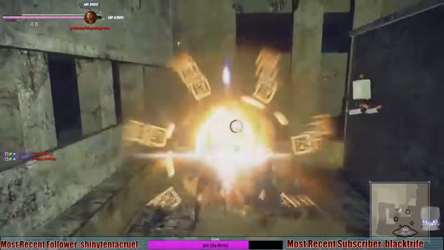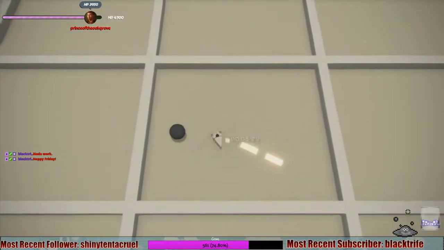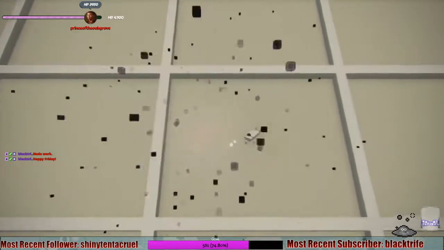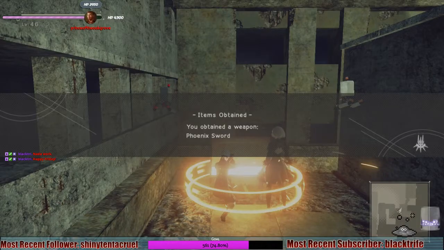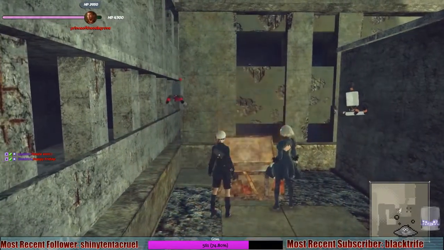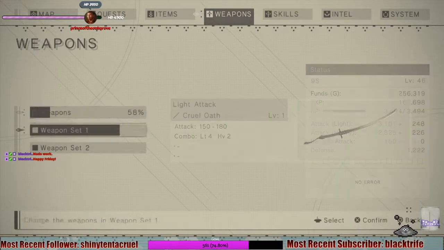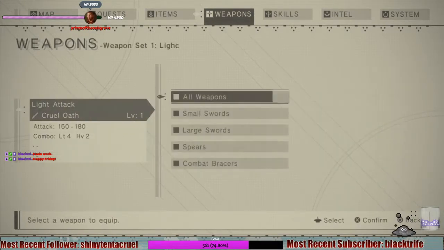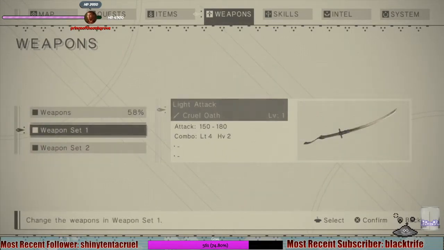Give me this. Exactly. Happy Friday. I got Phoenix Sword. Look at that. What does that look like? Is that the two-handed sword from the other game? I think this is the two-handed sword from the other game. Yeah, it's the Phoenix Sword. I didn't really use this too much in the other game. Still though, happy to have it.